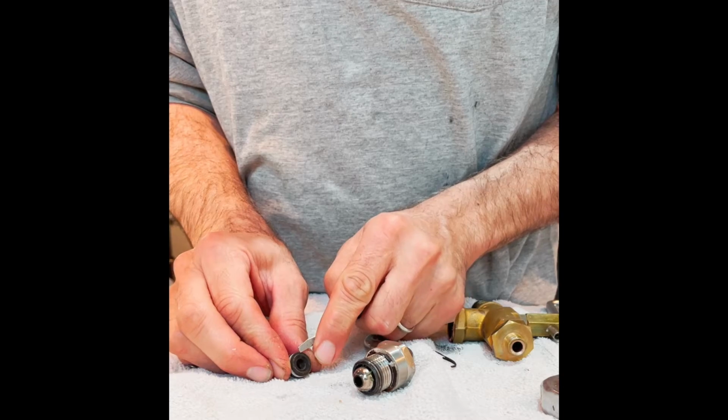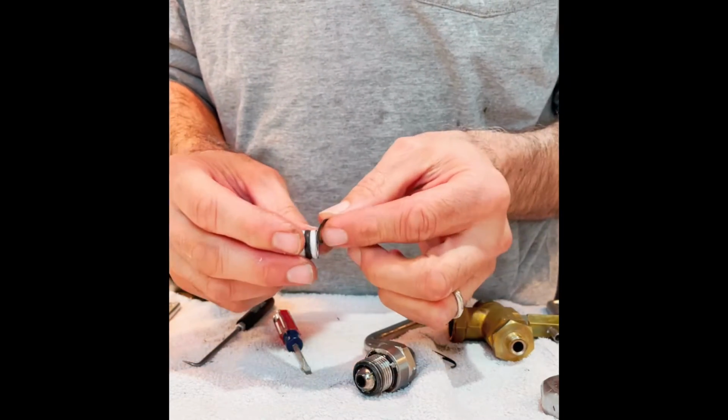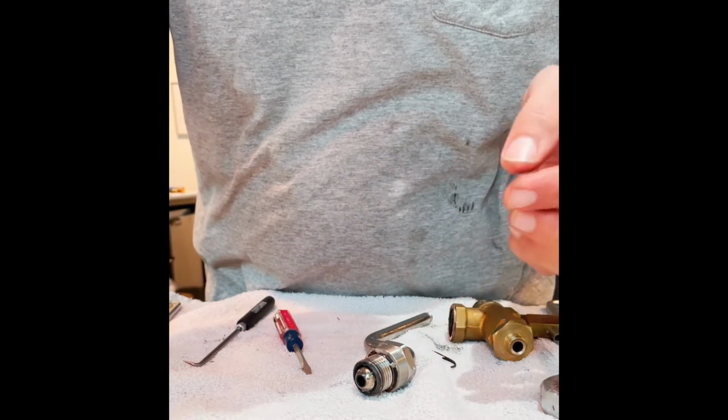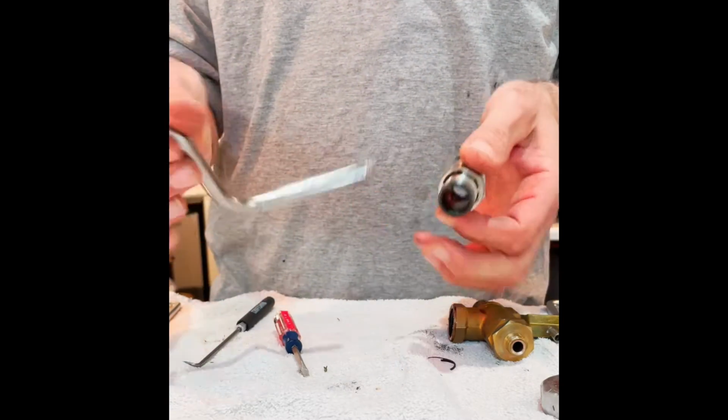It's kind of dirty, but there it is. Copper or brass washer, probably. So I'm going to set these. I like to keep my assembly components together to remember what is what when it goes back together. And so now the steam wand is free to come out.